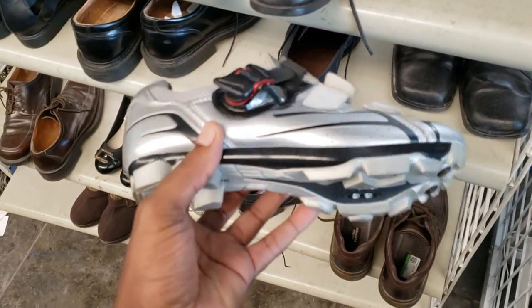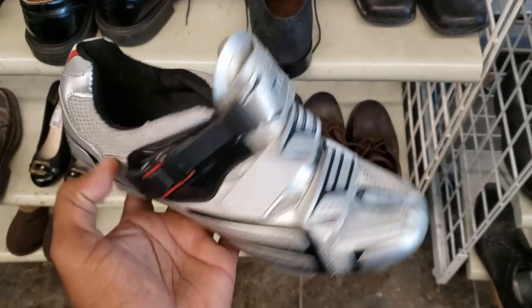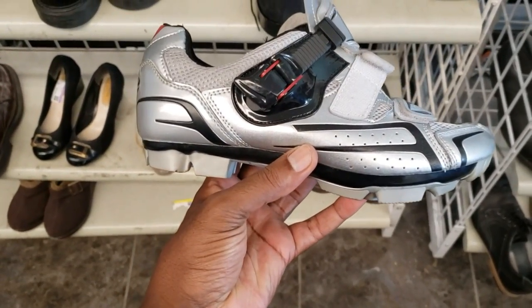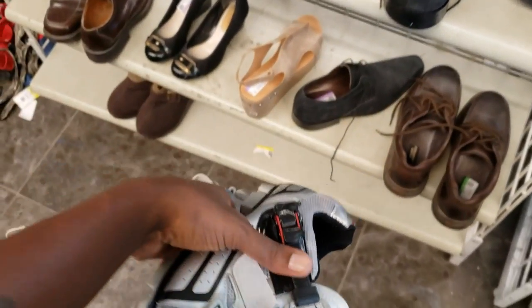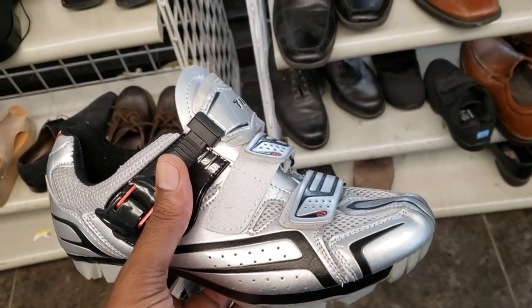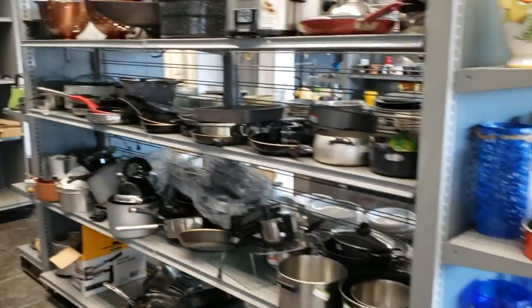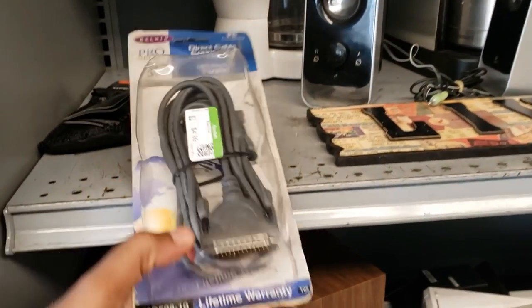I found some more biking shoes. I had a pair of these before that did pretty well for me. The condition of these looks pretty good — $9.99 only. We're going to look these up and see if there's anything worth it. Towards the end of the video I'll show you the values, or maybe it'll be on screen right now as we're looking. Let me know what you guys think in the comment section. We're going to go through and check some of the electronics and things like that, see if there's anything worth pulling.